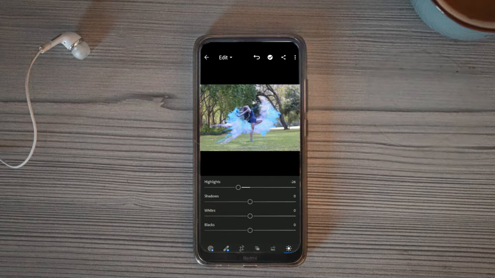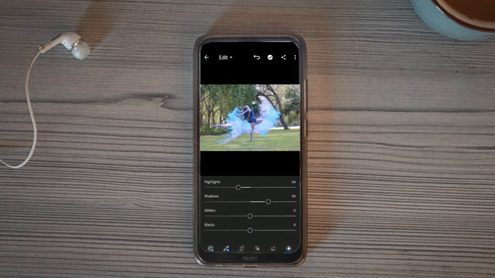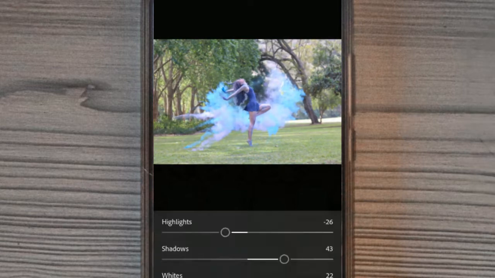Shadows are dependent. Sometimes I'll brighten them, which makes the picture a bit more flat, or other times I'll darken them, which gives some depth and also gives your picture a bit of a moody look to it. Blacks and whites are also completely dependent on what type of picture I'm going for. Whether I want it dark and moody or brighter and happy, adjusting these can also sometimes bring out the details in an image, so I'll also adjust those accordingly.